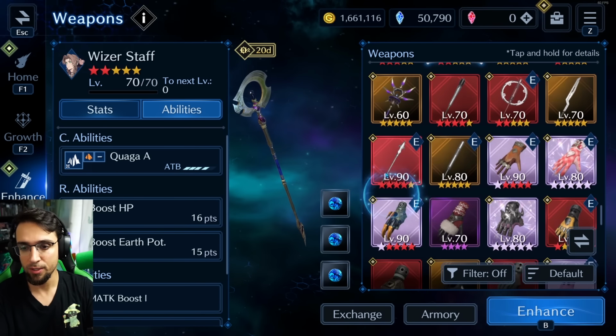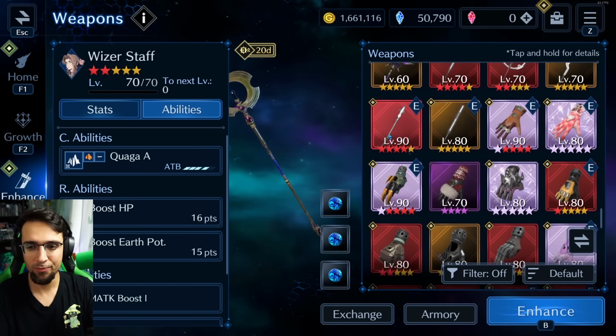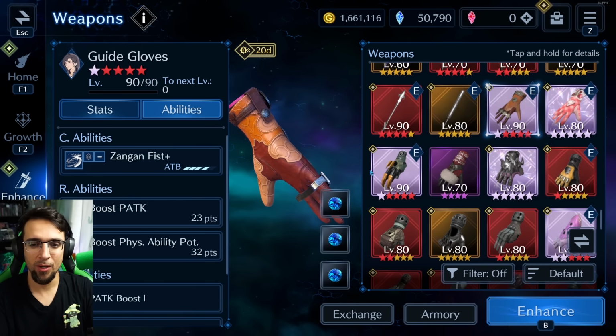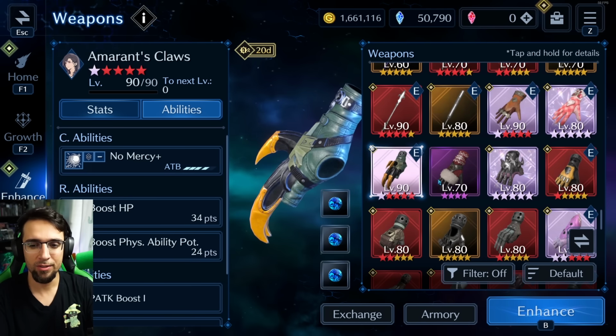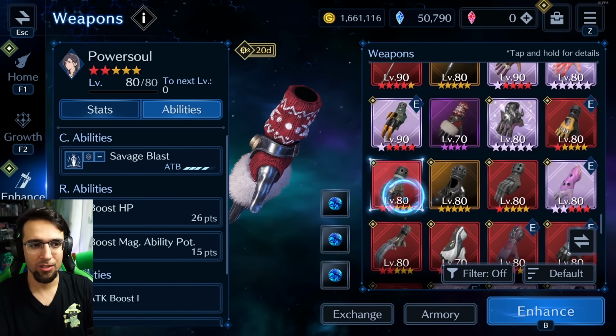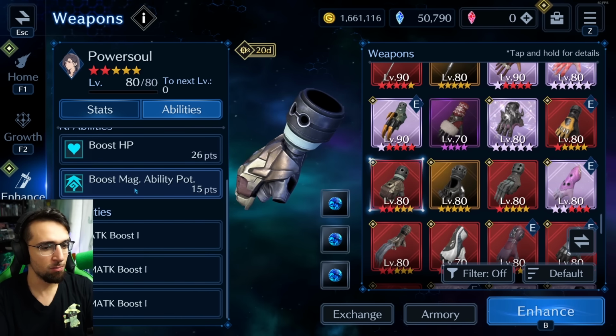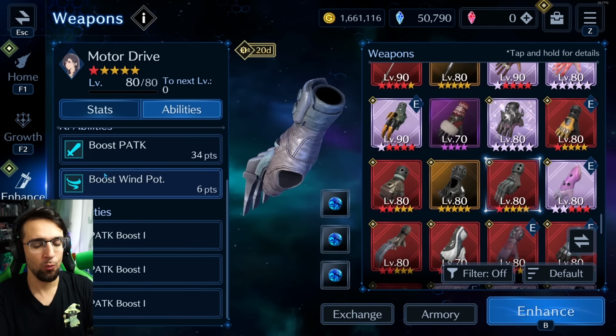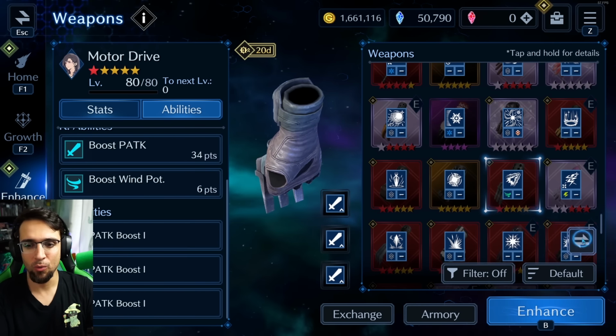Very, very solid choice. Now, when it comes to Tifa, Tifa has the new limit guide gloves that just happened, the Final Fantasy limited crossover ones. She's got ice potency with physical attack. She's got the power soul glove that has boost magic ability potency and survivability. She's got boost attack with wind, right?